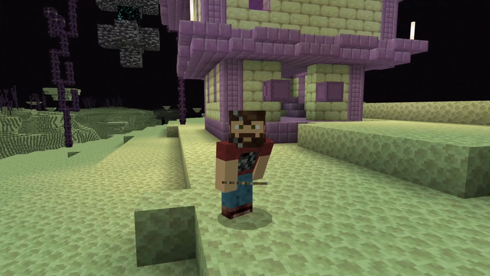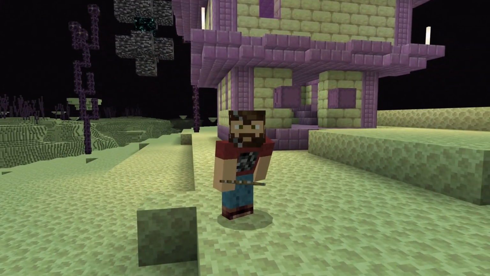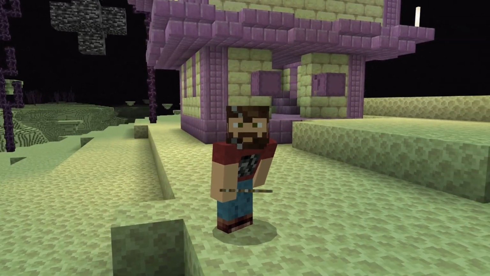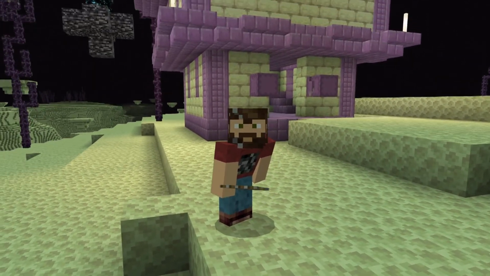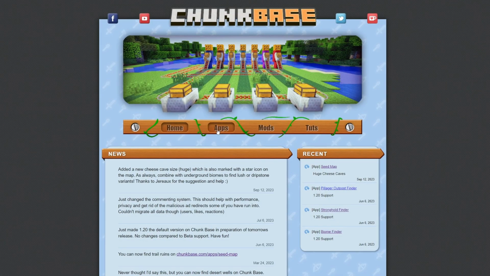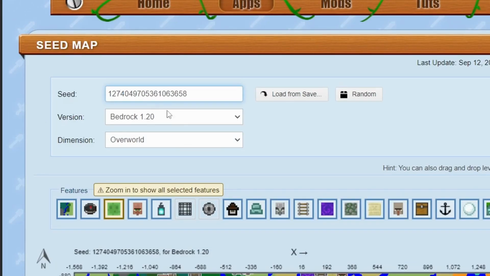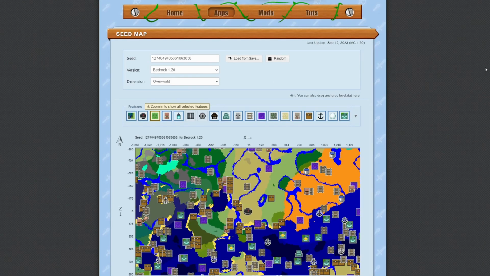That's fine. But if not, you're going to want an end city like this one that has an end gateway close by. And if you want to figure out how to find that out without searching around for hours and hours, well, there's one way that you can do it. Go here to chunkbase.com, click on apps, click on the seed map app at the very top here, put in your seed number, make sure you have Bedrock, whatever version of the world the terrain was generated on, probably 1.20, and have it set to the end.